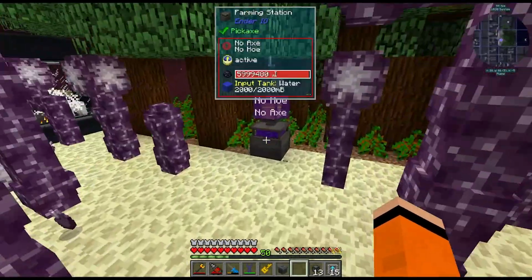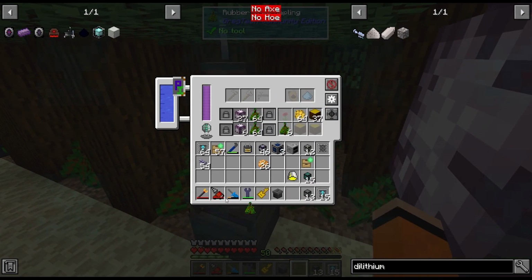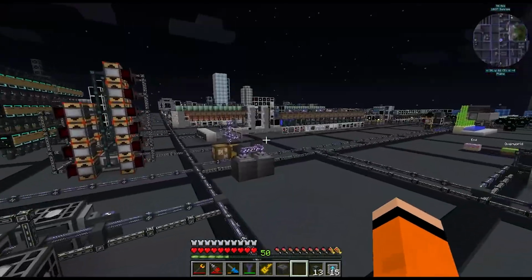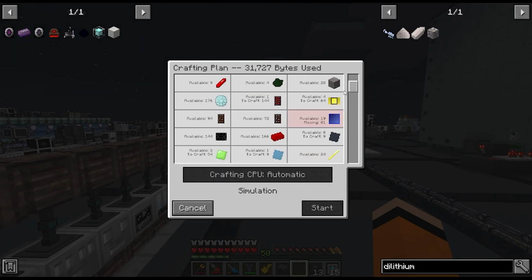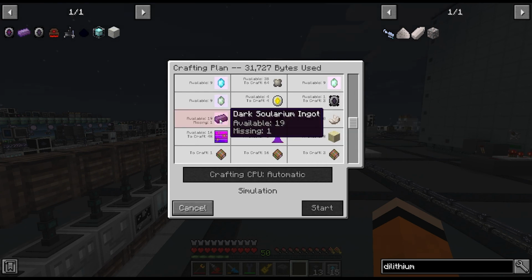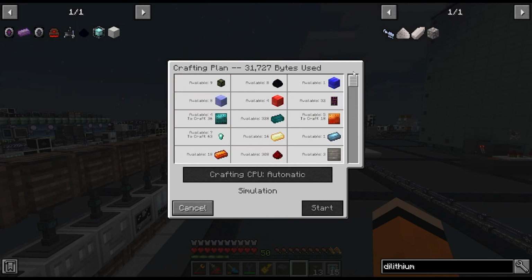So once the buffers fill on the inputs of this crafter, we should start to gain some more chorus flowers. But in any case, we're waiting on wetware boards, so we can't really do a whole lot right now. We just check what we're missing. Yeah, we're still missing 81 wetware boards and some dark solarium as well. But yeah, apart from that, we basically got the tier 7 micro miner.